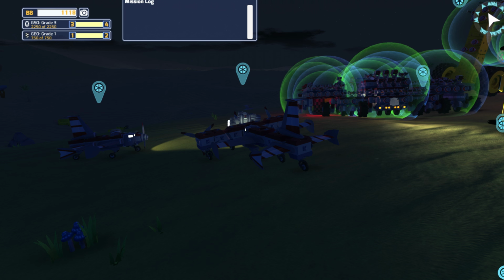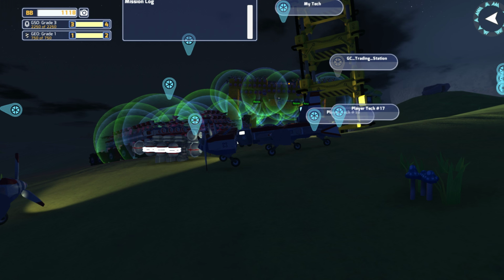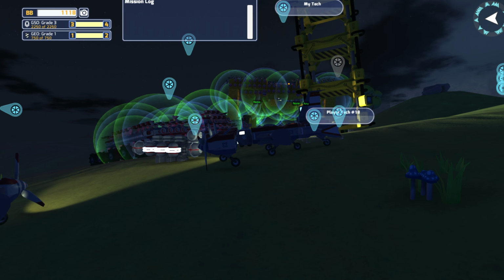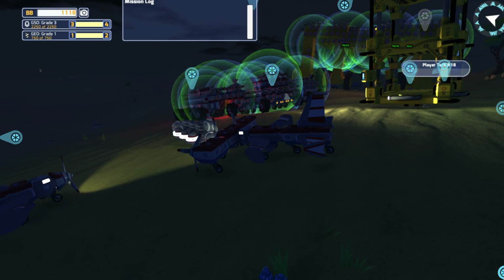And I don't have enough weight on that original one to carry a shield generator or repair bubble, batteries, any of the stuff that I might need to buy more pieces with. Like I don't have that weight limit to really go along with it. This one right here is a little bit bigger, but even with this one, the weight limit is so low that I still can't put anything on that and make it fly. So that's going to be something that we experiment with as time goes on.